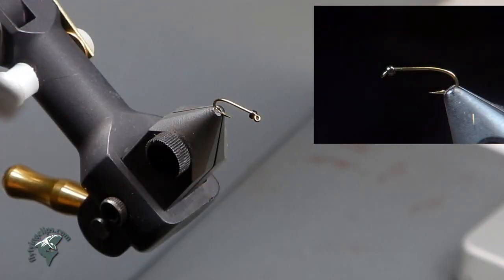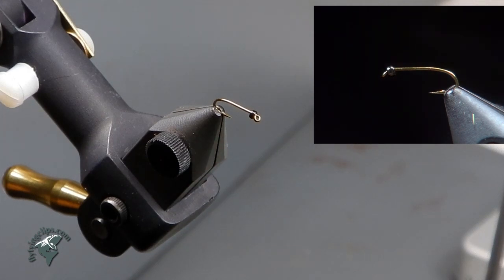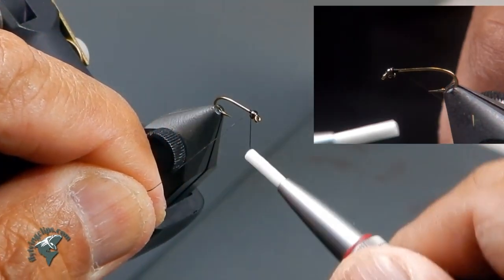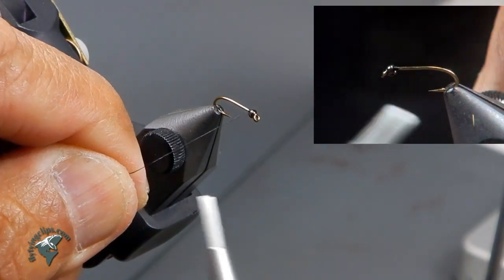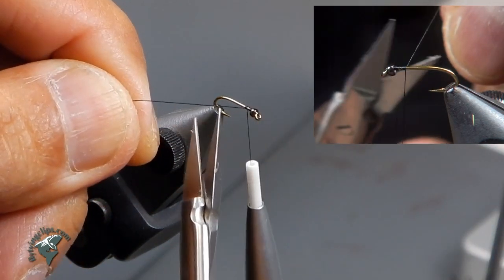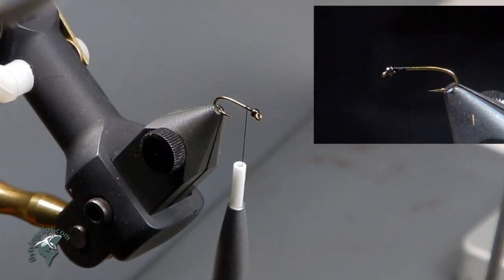Going to tie Marsha's Anato-May Hare's Hare. We begin with a 3761 and a size 16. This is a 16th inch black tungsten bead. The thread that I'm using is a black 8/0 thread.